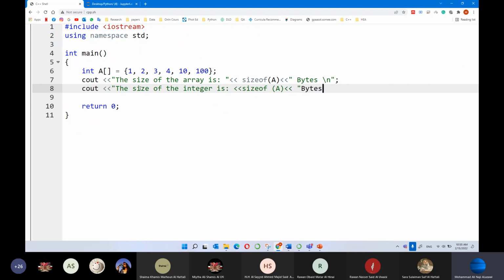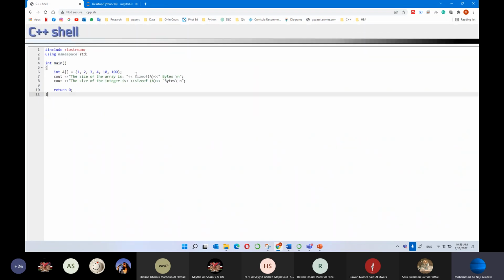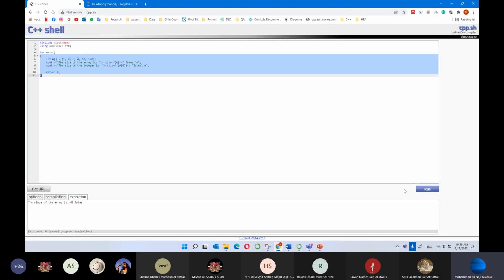Bytes and backslash n. Semicolon. All right, or the size of the integer. Okay, now here. Let's execute it and see. But here I have to close this one first. And A of 0. Okay, let's run it and see.